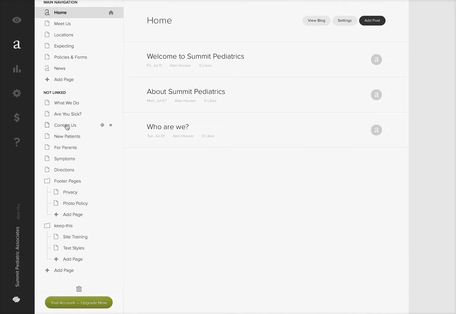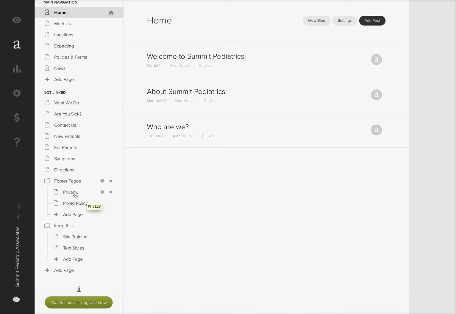The ones that aren't linked, I mean, we actually do have links to those. There's like some of the homepage areas, or anywhere on the site that you want to add a link to any page. That's where you could do that. But I'll show you where that's done. But that's basically why that's called not linked. It's just because as far as Squarespace knows, those pages aren't listed up there in the top navigation. Not an important situation at all.